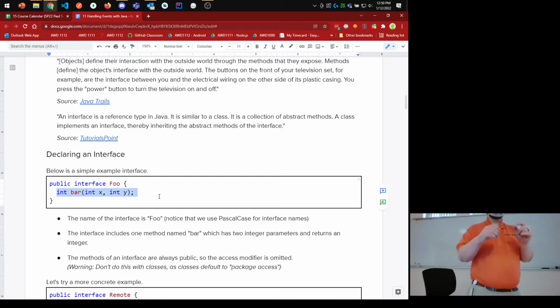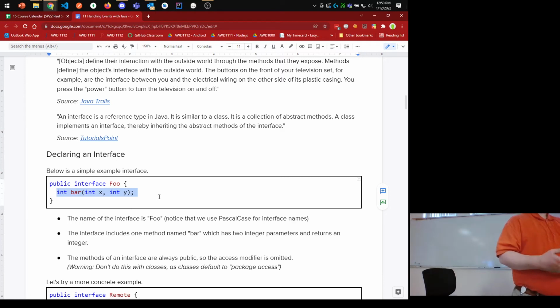So it's defining that anything that implements, anything that is foo, has to have a bar method. Cool. Something you might notice is that there's no body, right? The fact that there's no body says that this is abstract. We don't define what this method does here. Later we define what it does. Okay, so it's not defined at this point, it's defined later.